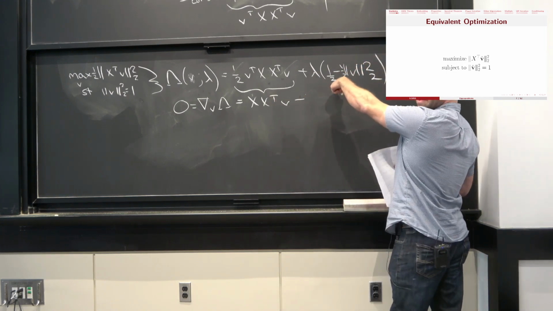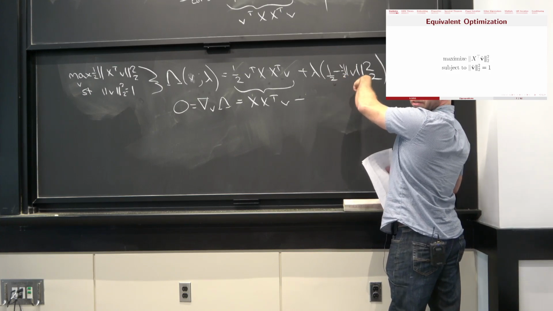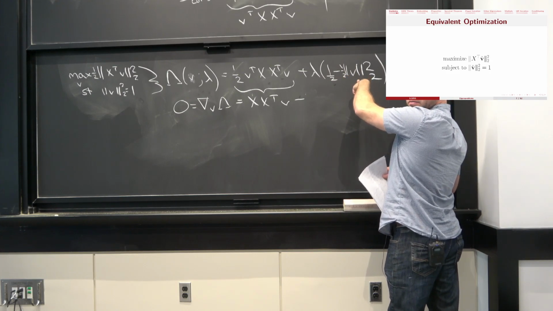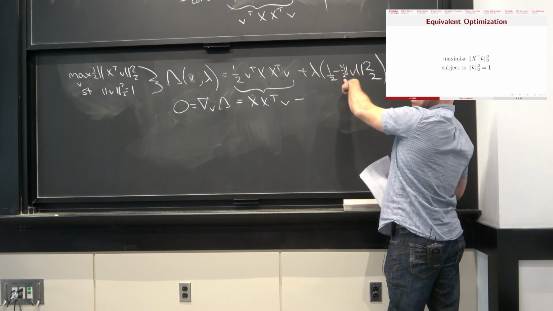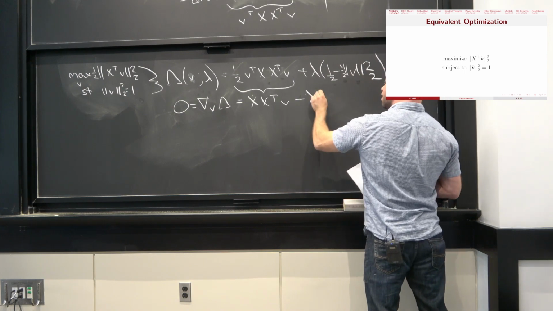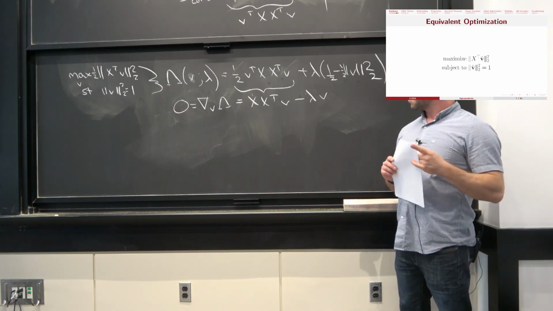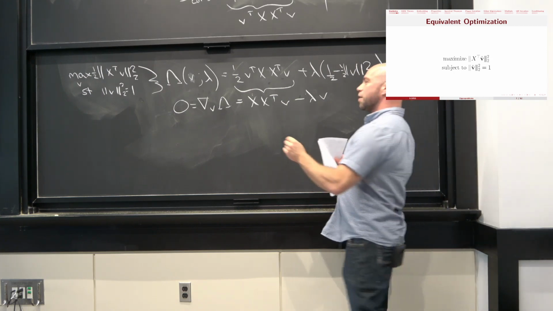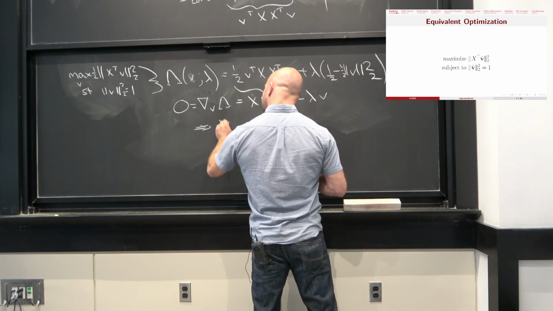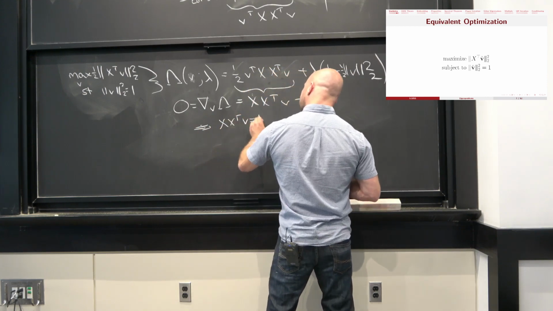This doesn't have a derivative with respect to v. What is the derivative of the norm with respect to v squared? 2v, which is canceled with that 1/2. We have lambda v. Now you can see why I chose to put all those 1/2 where I did. Everybody with me so far? So in particular, we have x transpose v equals lambda v.